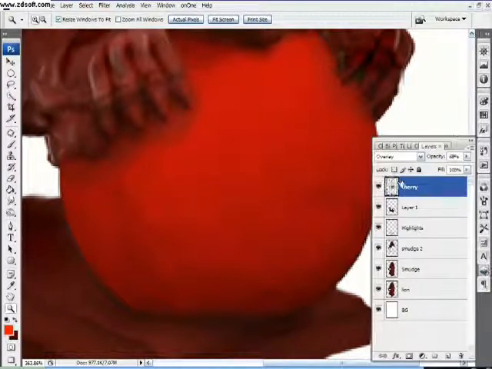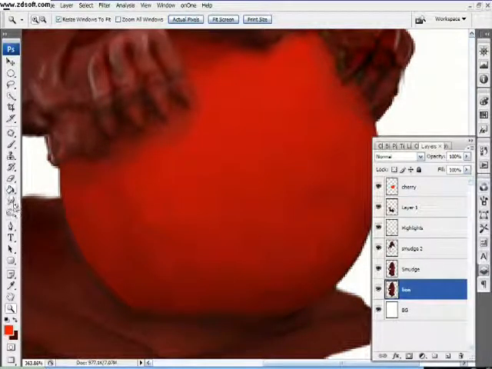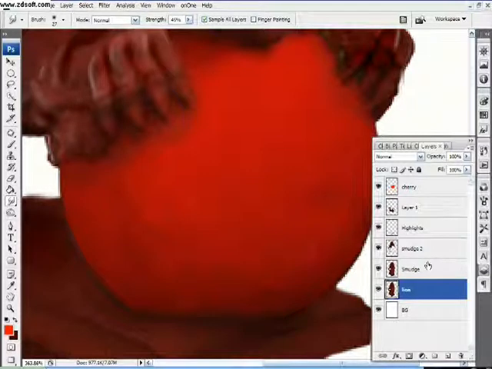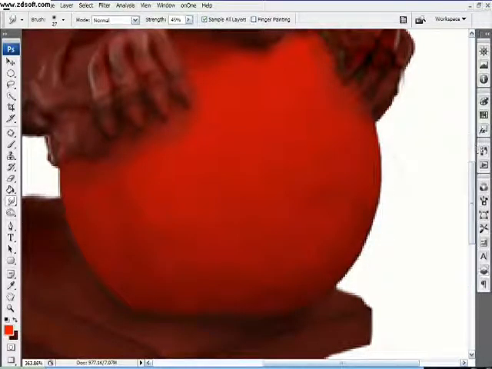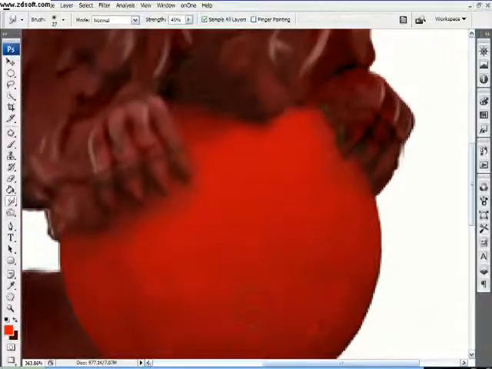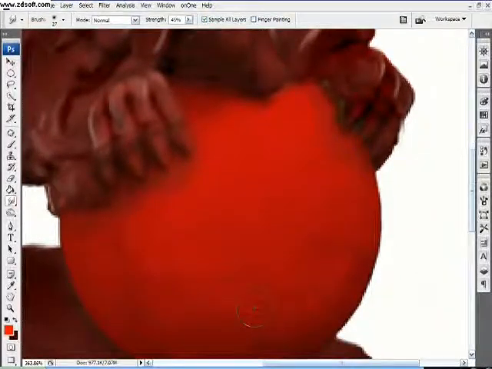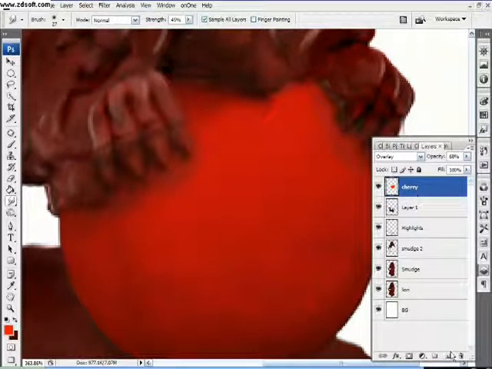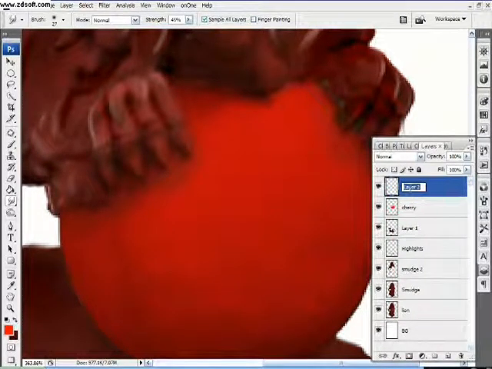I'm going to add some highlights to the cherry now. Basically, I'm going to select the elliptical tool, draw a circle, hold Alt, which is your minus key, and then draw another circle to give me the shape of the cherry highlight. I'm going to create a new layer. Actually, I'm going to do this first. A little bit of smudging on it. But okay, here's my layer. Going crazy here. Cherry highlights.